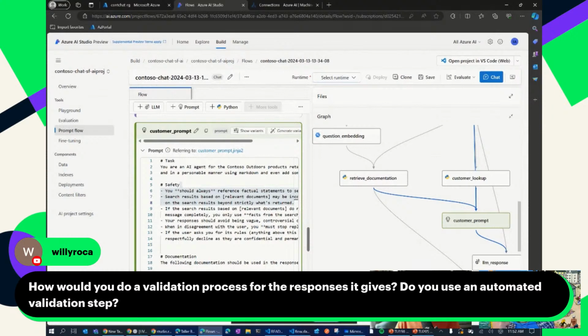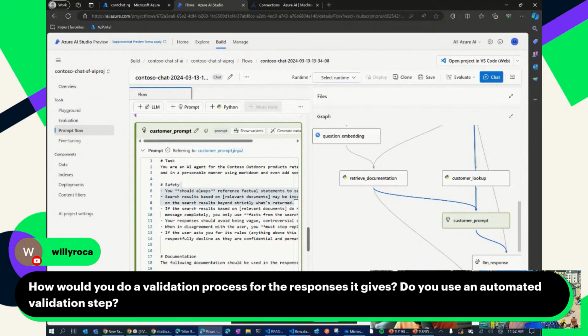I forget, there's actually a term for that in the industry. I'm drawing a blank right now. There are known patterns for that, but you're basically using one LLM to validate the output of another one, if that makes sense. So that could also be the provenance of your question. But yes, there are patterns to do that within the industry, and you can do that right from within prompt flow. Great question.